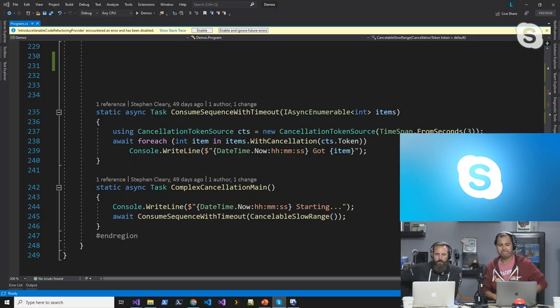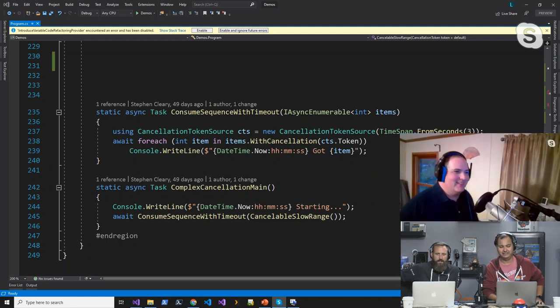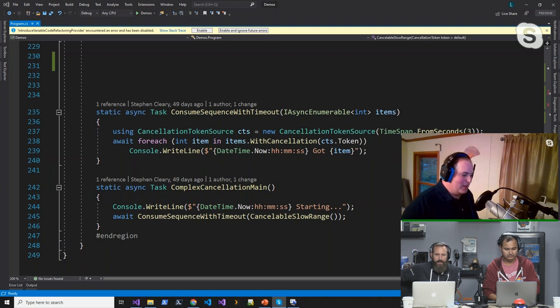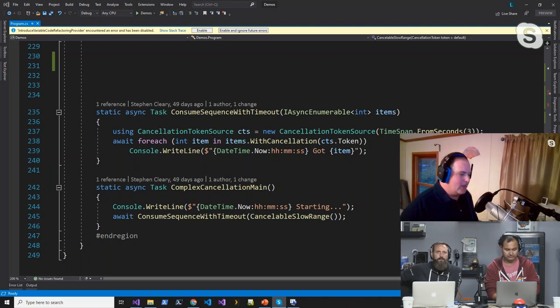Yeah, Stephen, we have one question, and I'm gonna read it through here. It's from DGINet. It says, is it acceptable to wrap a sync method in a task run method? And then it looks like we had maybe a correction. I mean async task run method to make an async version of the sync method.